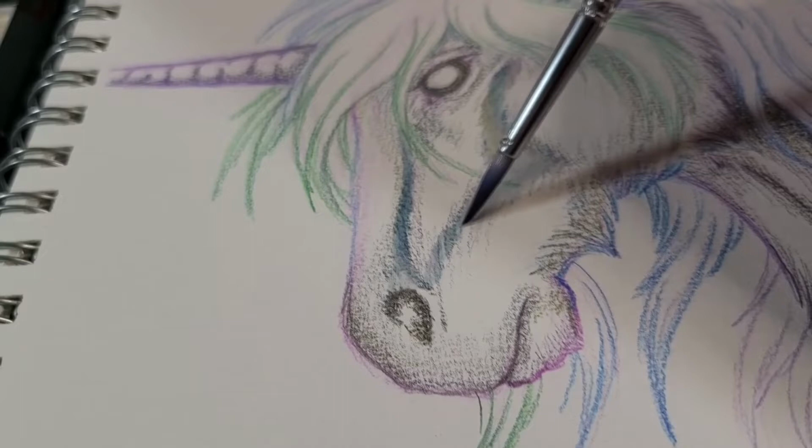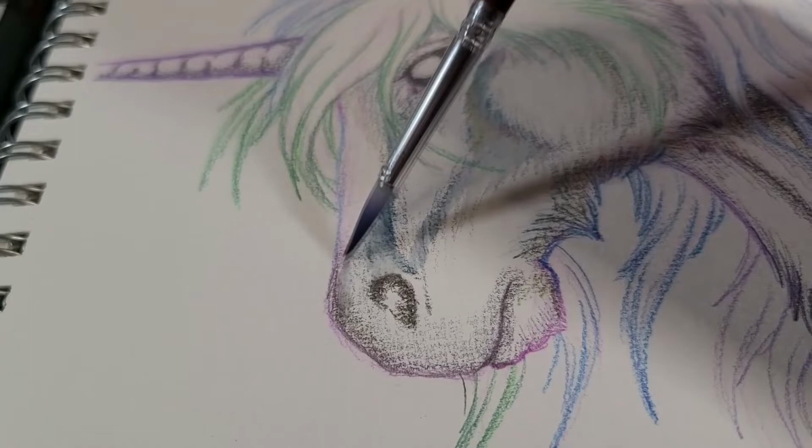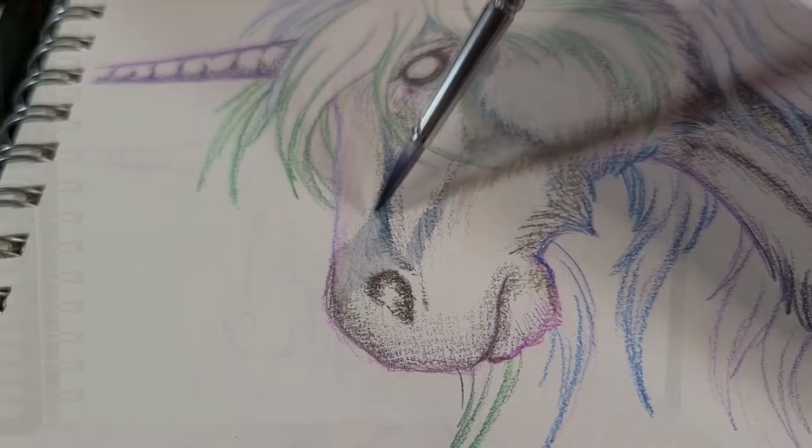Water. Just dilute with a lot of water. Whenever you need to dilute rich watercolor, water is the way to go.